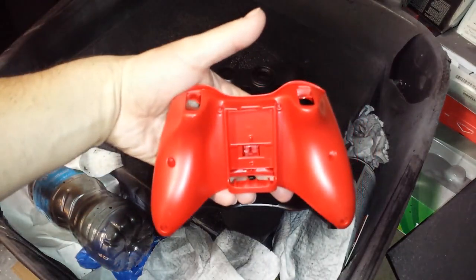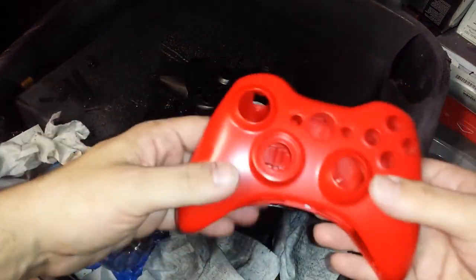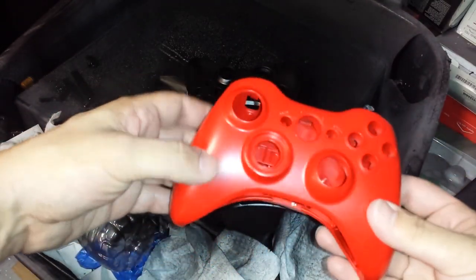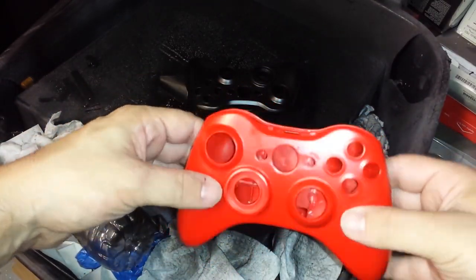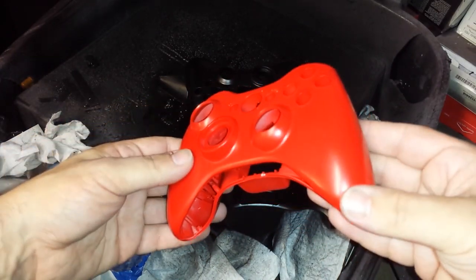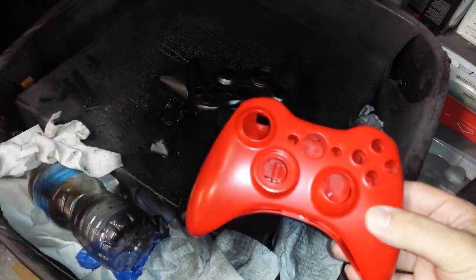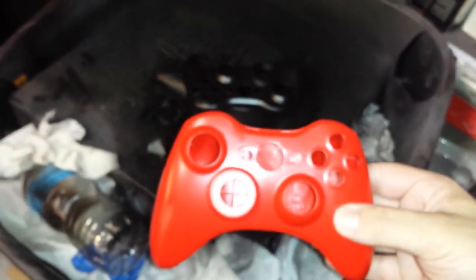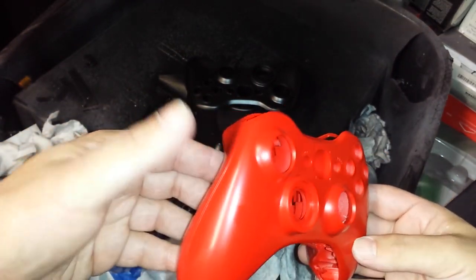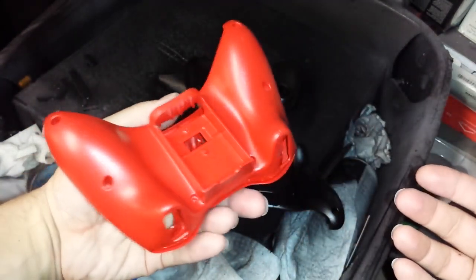Now, that's the official Microsoft red, and that's the red that I used. It's close, but like I said, there's two types of red. You'll see them on the shelf if they're next to each other. One's supposed to be a flat red, the other one's supposed to be a glossy red, but it's a vinyl spray and you're using it on plastic, so it really doesn't make much of a difference. Whoops, out of focus. There we go. So, you could see the difference. Really does a great job.